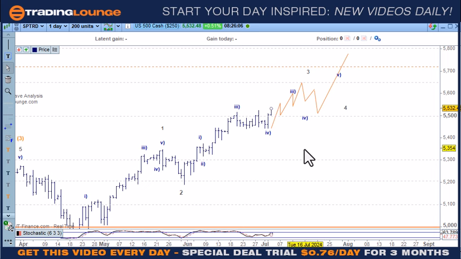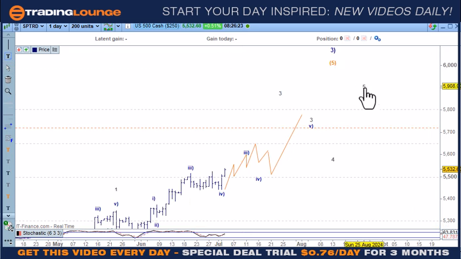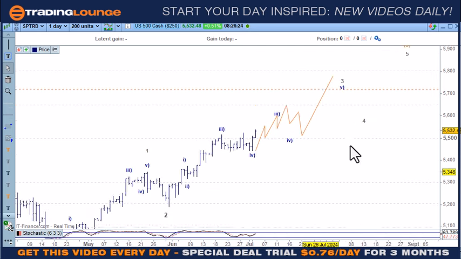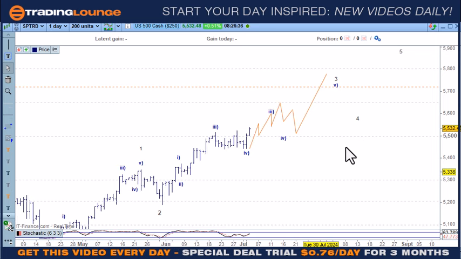So yeah, that's where we are. So we've got 1 and 2, and we're looking to go up to wave 3, which I would like to take higher, and then wave 4, and then wave 5 over here, and then we have this 5, and then we have this 3, and that's the end of it. So I'll just remove that there. So yeah, it was still just floating ideas around different ways to view all of this.